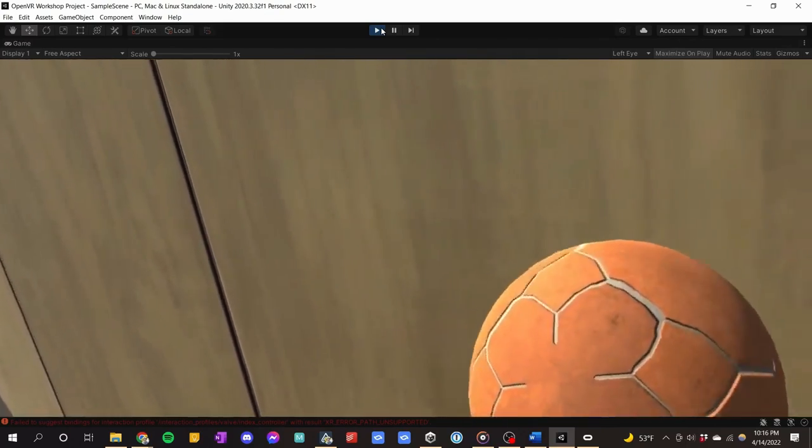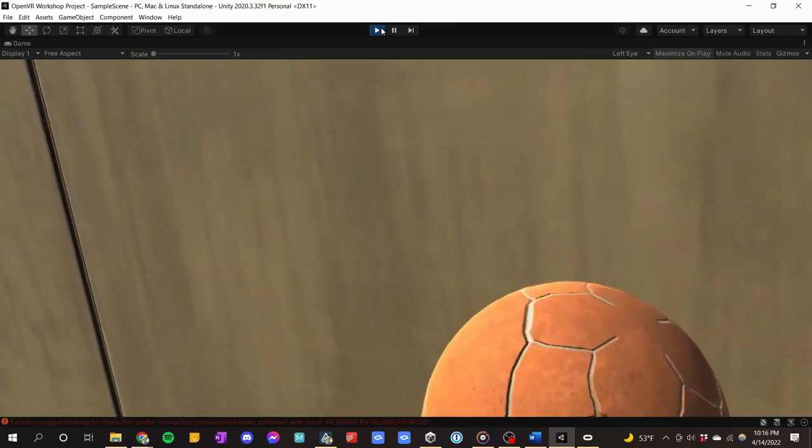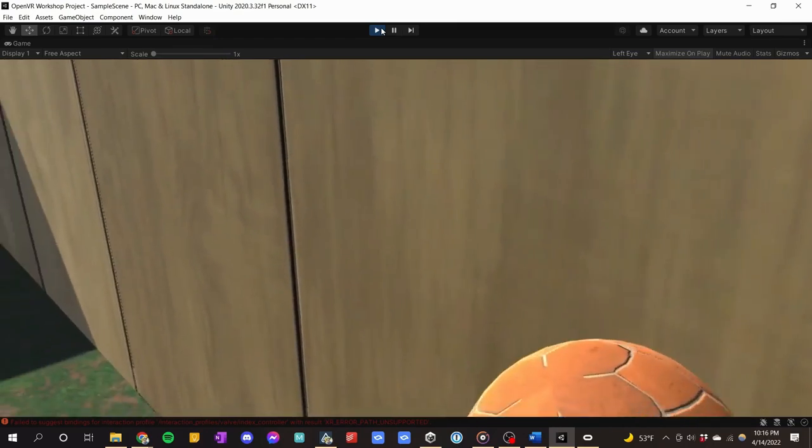We could, if we wanted, turn off physics when we're making the prefab so that it doesn't have physics and it'll jump right into your hand. But right now we just keep it on because it's fun to be able to play with objects. I could let go of this, I can balance it between my hands. It's kind of fun. Okay.